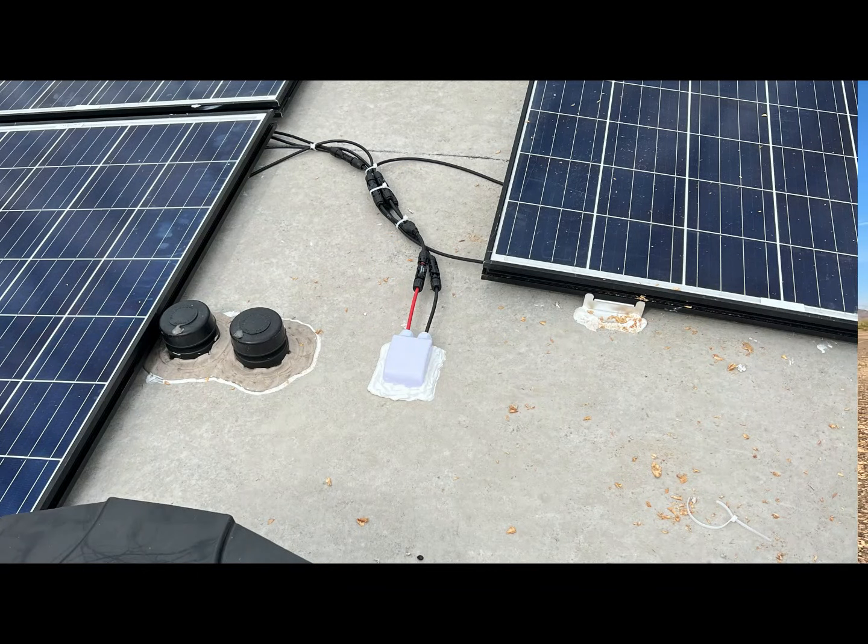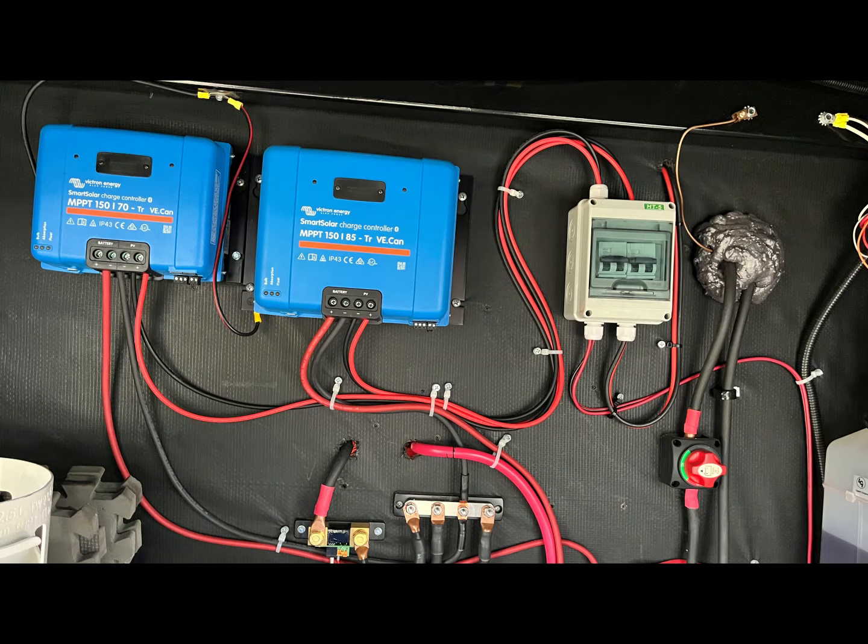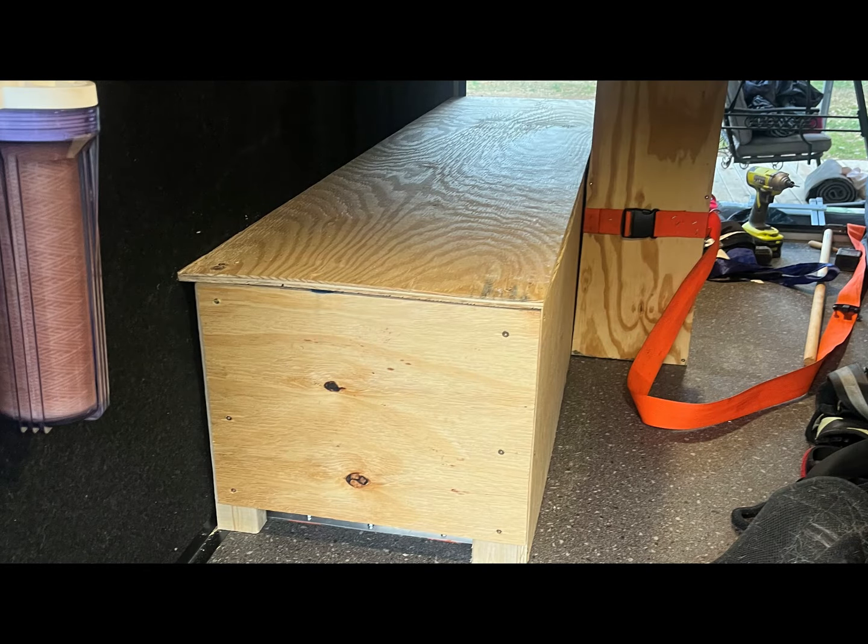We did not show the ending of this because there were a few more pieces that we did not have on hand to finish this up, but you can get the basic idea. You really just need a good set of batteries and a basic set of solar, and if you've got a modern rig, a lot of it comes already with it. Just use what you've got. That's the reason you didn't see me upgrade any of the wires or anything. We used what the factory sent out, and we felt that was efficient for the load that was being pulled on it. Now, if the Normans choose to upgrade their system to more like what we've got, then obviously we're going to upgrade a whole lot more stuff, make it more usable.